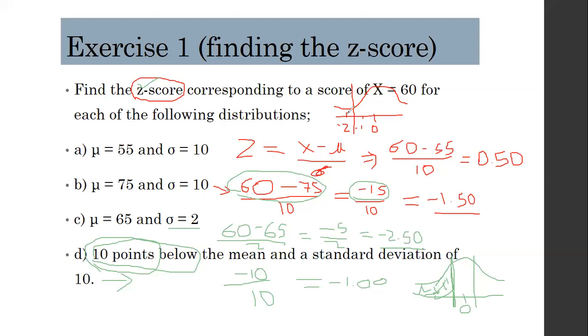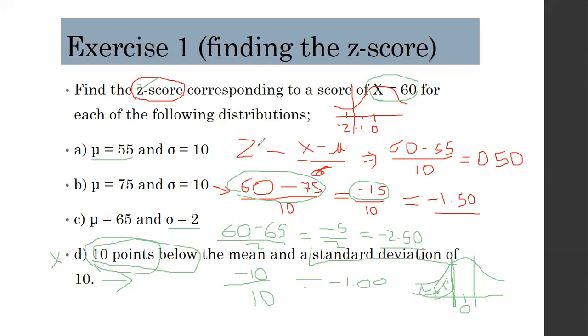So yes, Teresa. I don't get the D one at all, if I'm honest. Which one? I don't know why D, the 10 points below the mean and the standard deviation of 10. I'm not getting why. Because some is 10 and C is 2, and I don't get it. I added this because we did this and it's quite easy, and because we are given the mean, we are not using this score for this D. We are given the X of 60, so meaning the score, and then this 55.